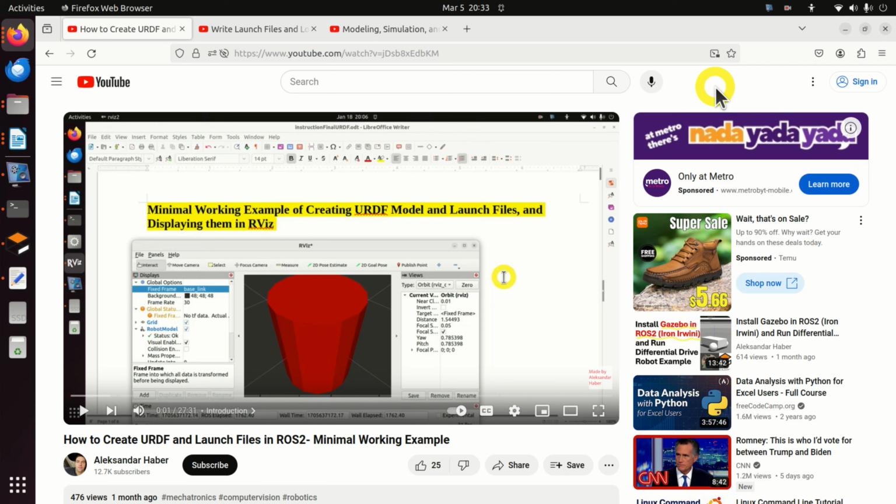However, if you're completely new to ROS or completely new to ROS2, then we strongly suggest that you go over our previous tutorials. And here are the 3 tutorials that are very important for the tutorial that you're currently watching. In the tutorial that you can see over here, you can learn how to create URDF and launch files in ROS2.